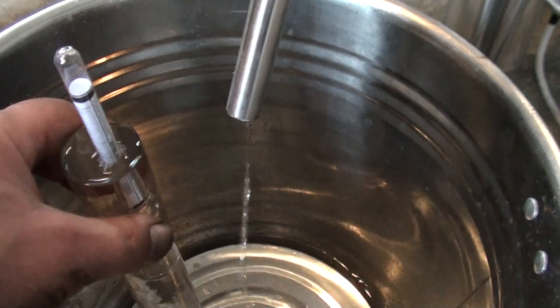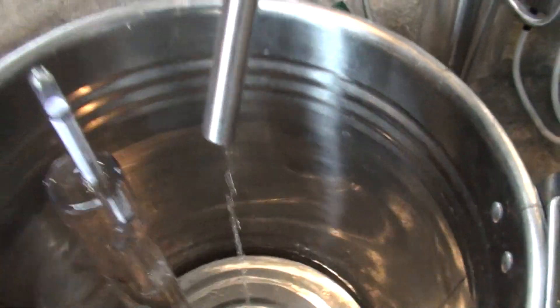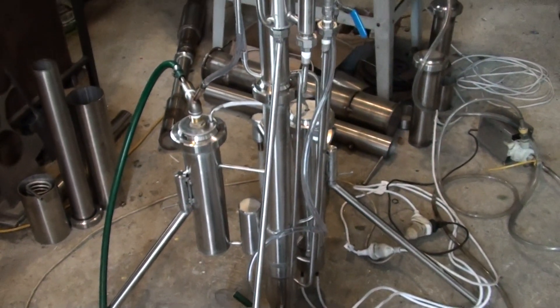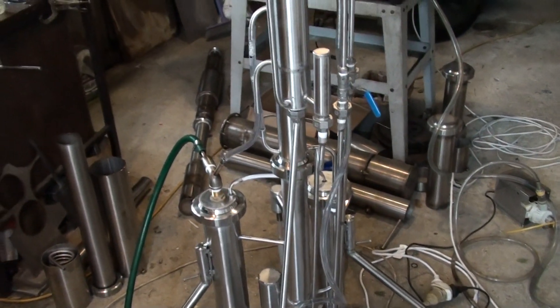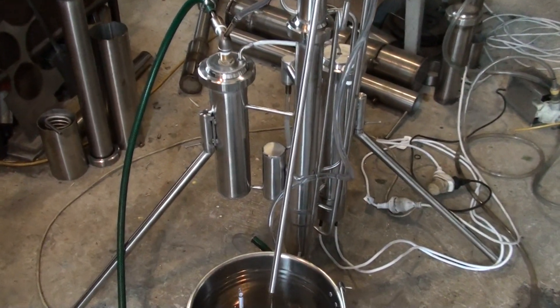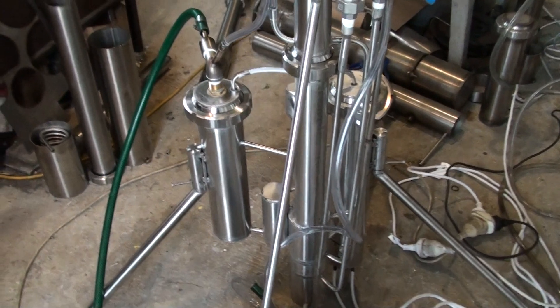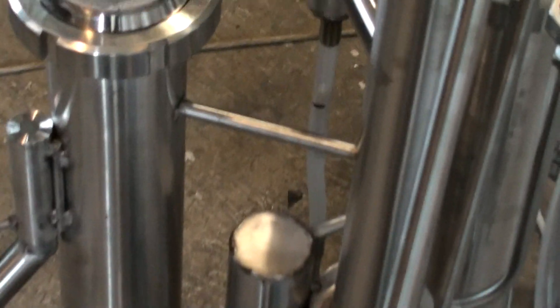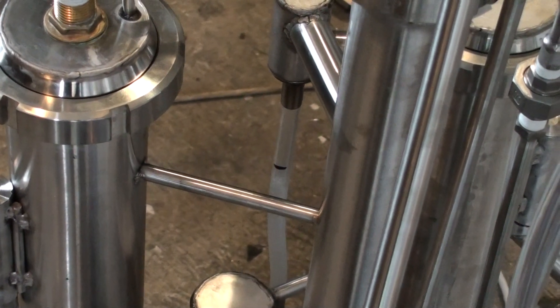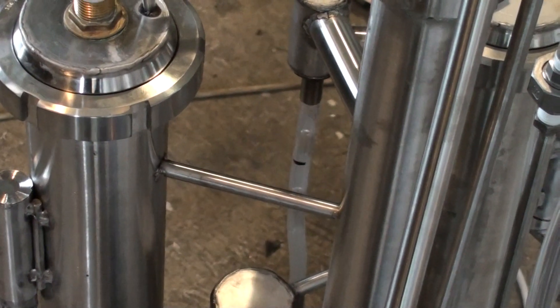The stream—you can see the still, everything's running. This is the steam generator control tube. You can see the level of the water. It's slightly cloudy because this is the first run.